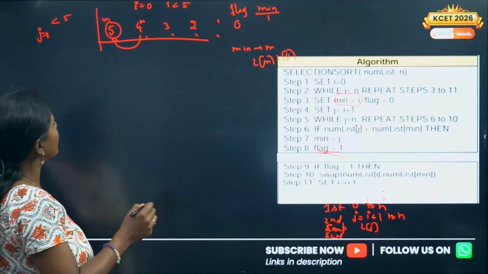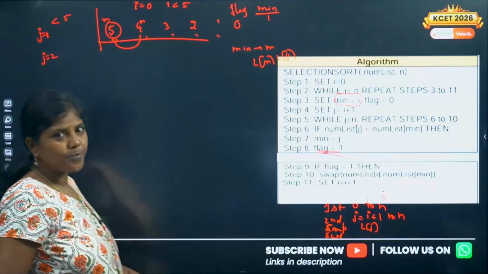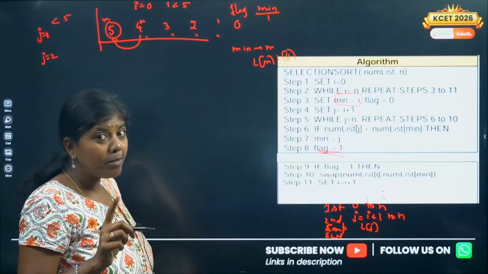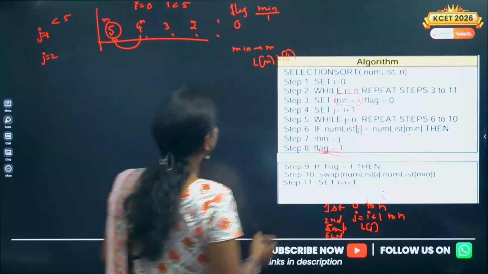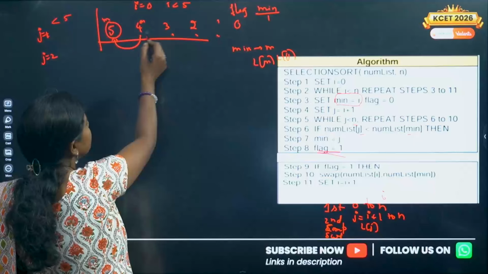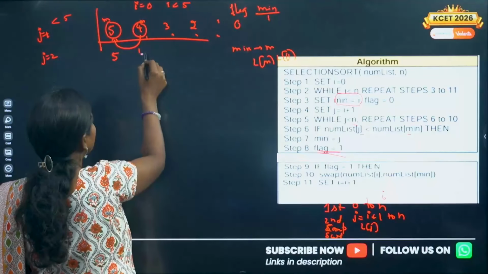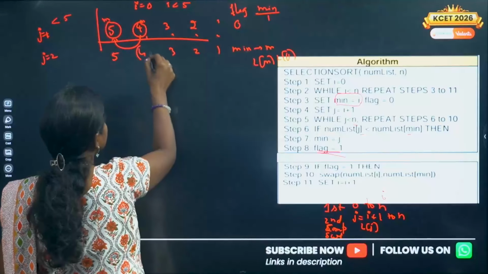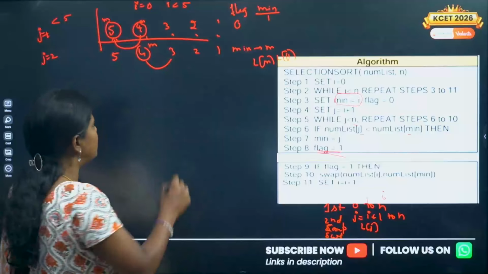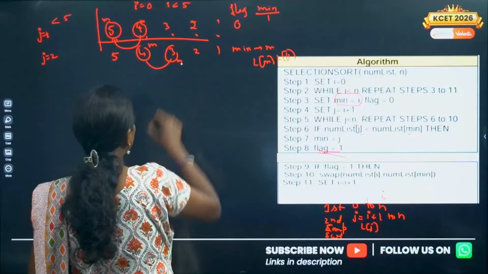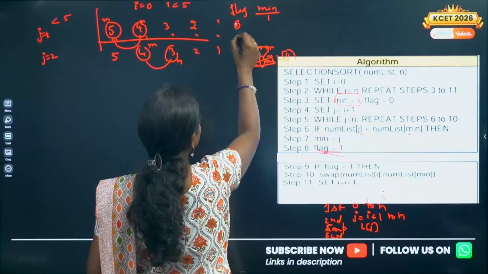After that, I am just going for the next iteration, j equals 2. Every time you compare with the minimum, not with anything else. Minimum only you have to compare, minimum with L of j. So 2 is compared with this. Now this is going to be the minimum. Okay, so I take again 4, this 2, 1. This is going to be the minimum index. Compare with this. Now 3 is the minimum. I'll make this the minimum now. Then again the flag is set.